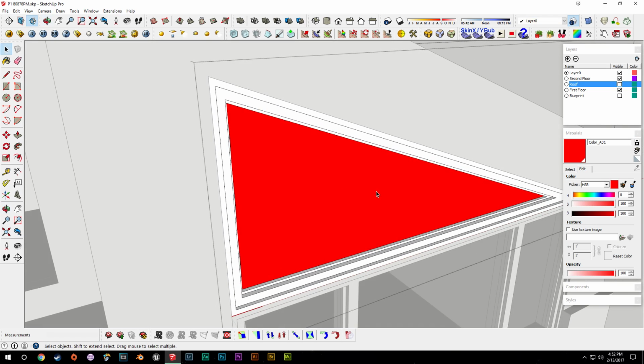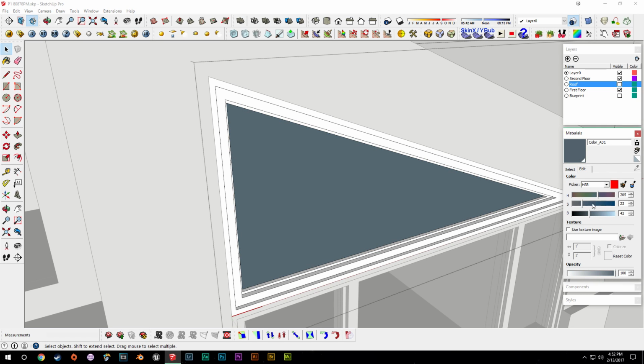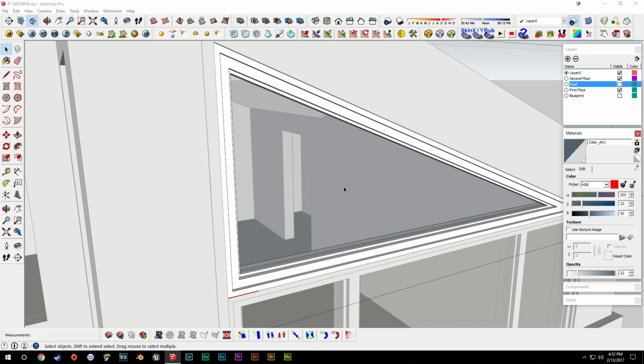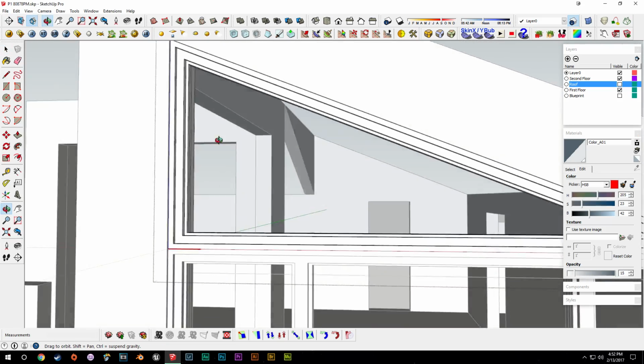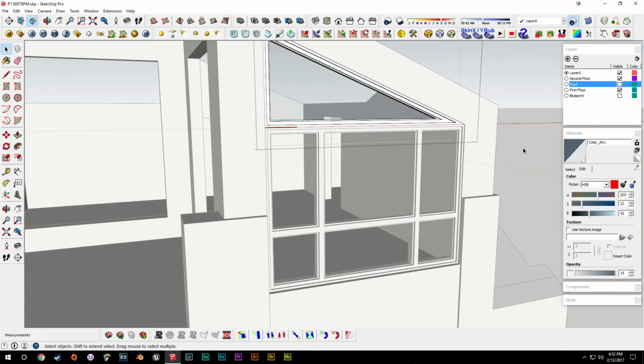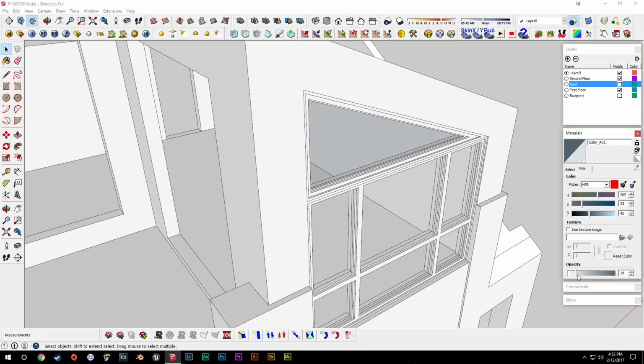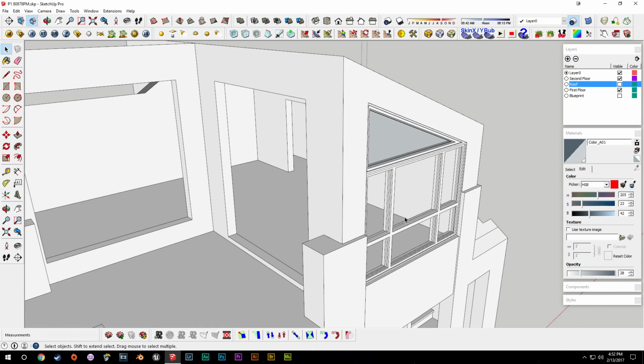So what we'll do is we'll take this red and we'll actually try to make sort of a glass sort of tone. Then we can go down to opacity and just make it a bit more translucent. And this doesn't need to stay this way, but we can leave it for now just so it at least looks like glass. Just have a little bit of a blue hue to it. I think that looks pretty alright. So we'll leave that for now. Maybe make it a little bit more opaque so we can tell there's glass in it.